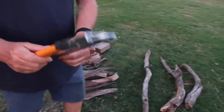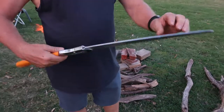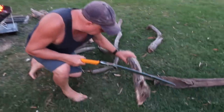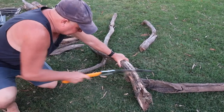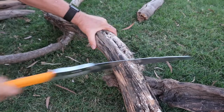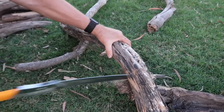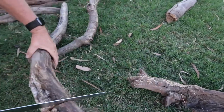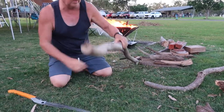Show them how to open it. Oh, it's simple to open. Just like that. I don't know if there's much difference in the way that it... Let's do this bigger one.